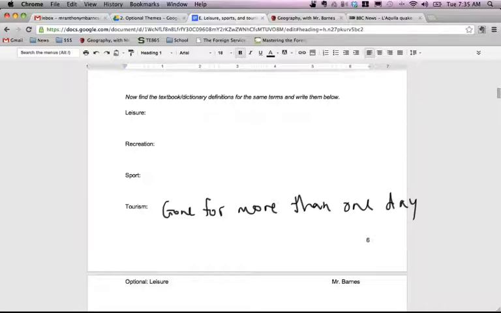Now, do I agree with this? Not entirely, because if I go down to Intramuros, let's say, for example, even if it's just for a day and then I come back, am I not a tourist? And so I don't really see where they're coming from, but there has to be some definition, I suppose, that IB uses, and that you'll find from the textbook. And so if that's what they want you to write down, that's what we're going to have to write down.